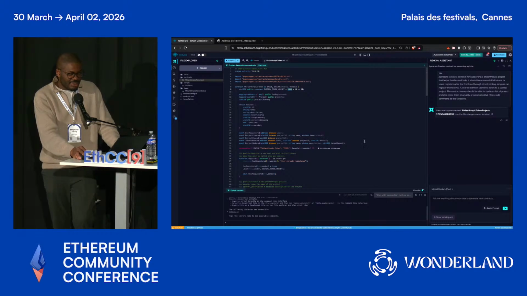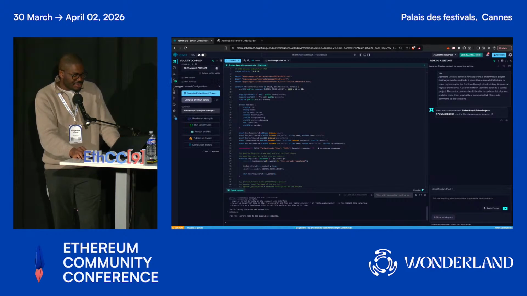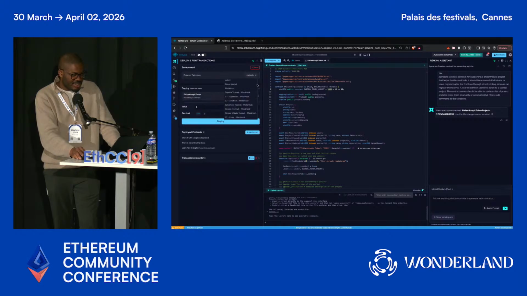But this is not what is actually good for us. We can go through the process of asking the AI to compile and deploy it, everything, but we have already gone through that. We don't want to do it anymore, so we will just do it manually to speed up the process. I compiled the project. The project is compilable. And now I want to deploy this project on Sepolia because it will be much easier to interact with, and also for you.